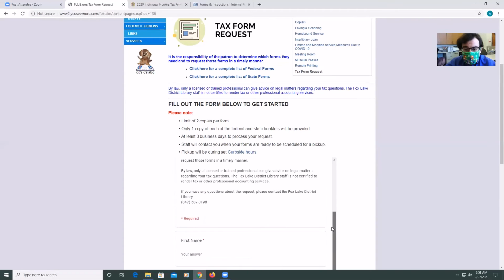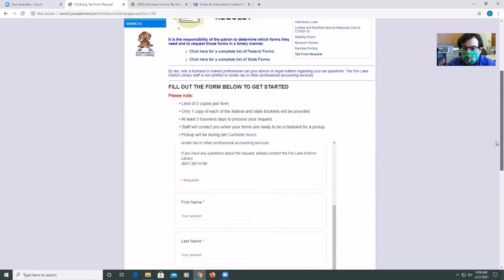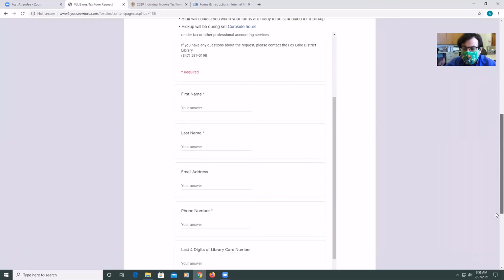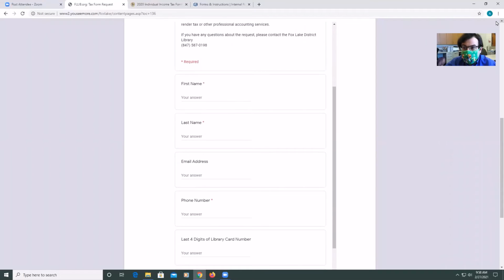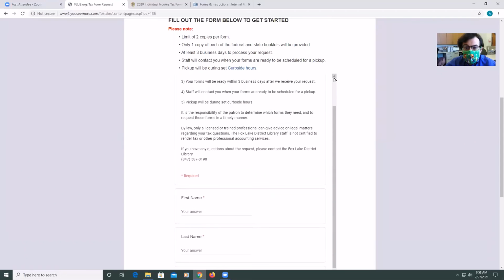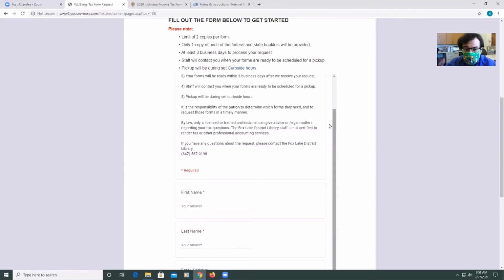This is movable. You might have to move down on the screen here just to make sure everything fits. So you can either click and drag or just click on the little arrows to go up and down on the screen. So in the form, though, is the little scrolling screen. You can use your wheel on your mouse too. So anything that says required with the star means you have to fill it out.